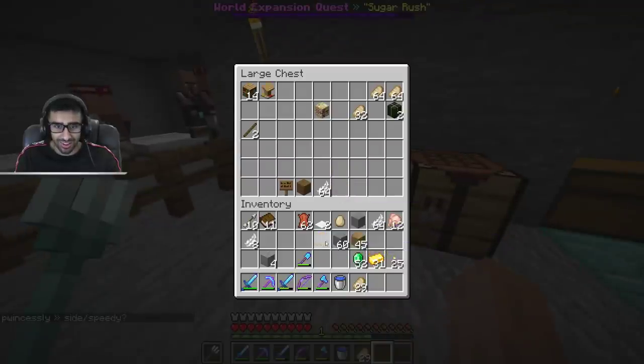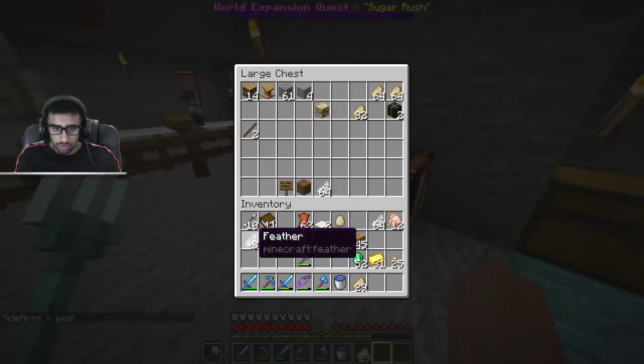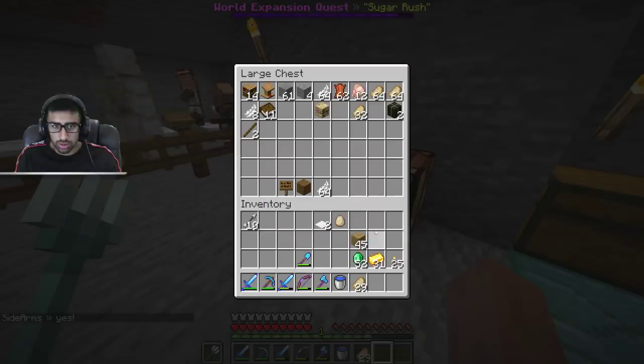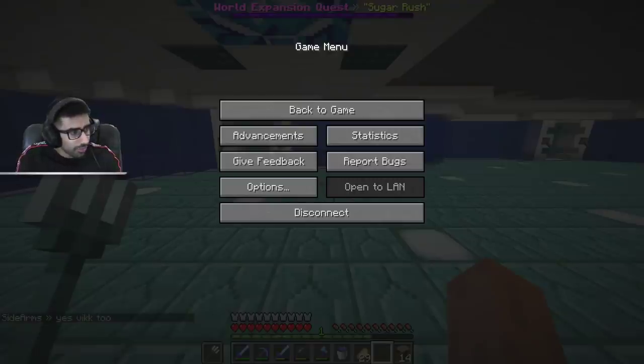Let's see if we can holler a deal from Side and Speedy. We have some more stone there. End up with so much junk villager loot. You know what? Let's break these. Okay. Hold up.